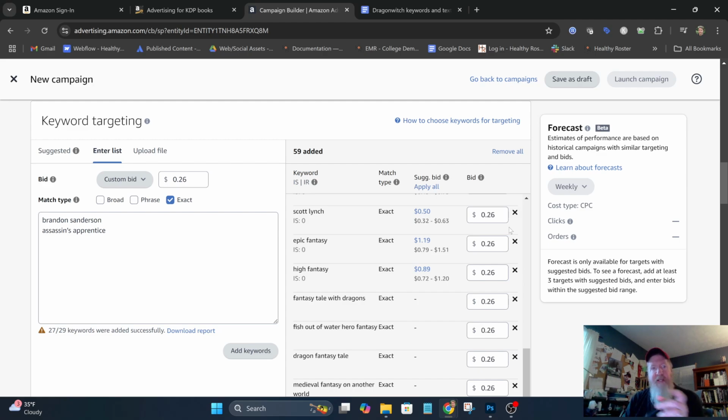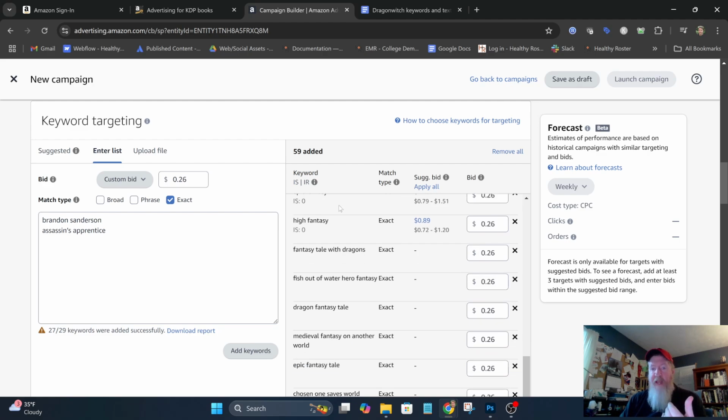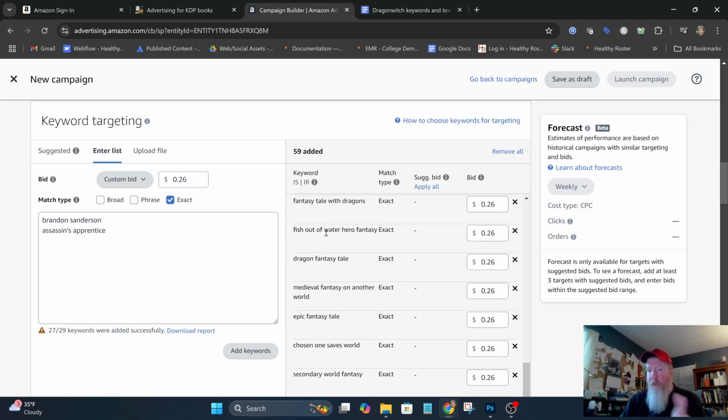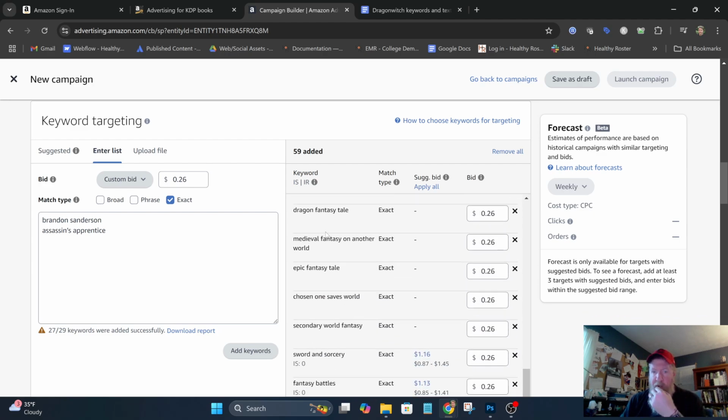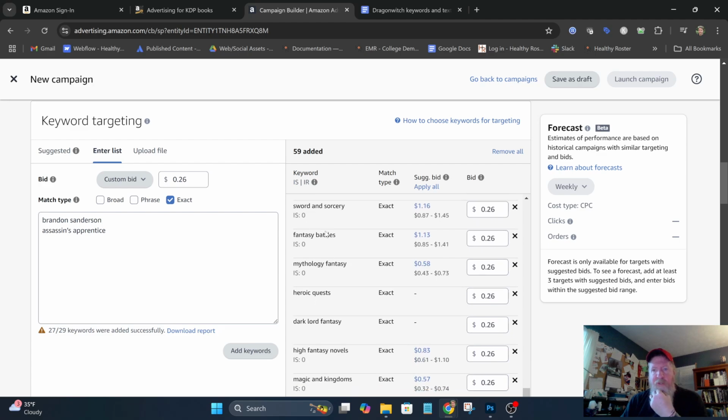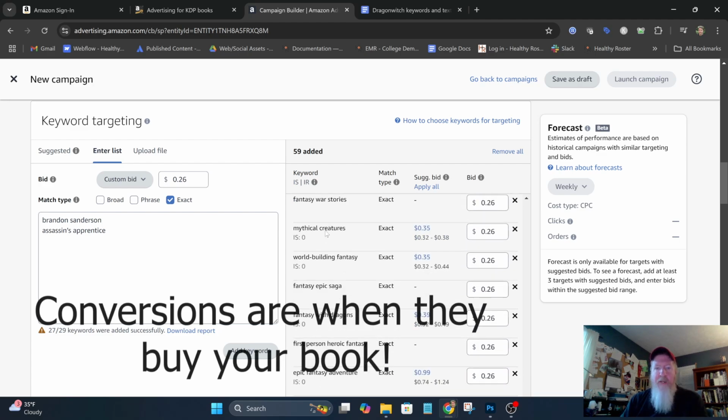The great thing is this campaign manager will show us what's working and what's not. Hey, you're getting 1,000 clicks on The Hobbit, but nobody's buying your books. Either take that down to 11 cents or 6 cents so that it doesn't show up as much. And if you do hopefully catch somebody in there, that's good. Or you can see, hey, this one is really working really well. Let's maybe spend a little more money on it. Let's boost that one up to 51 cents or 76 cents or something. Give it a try, because you may end up getting better conversions.